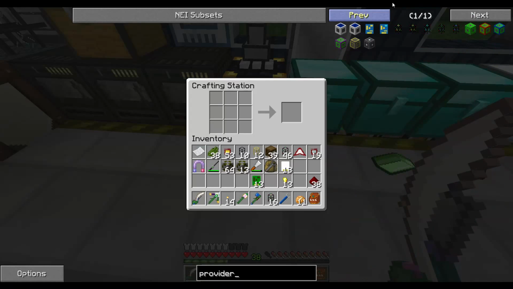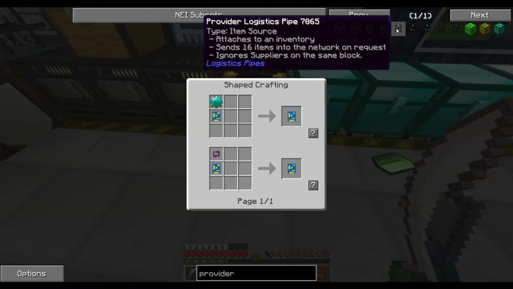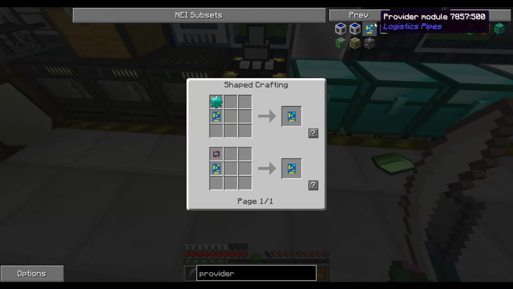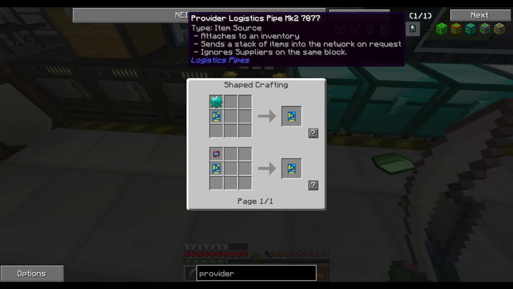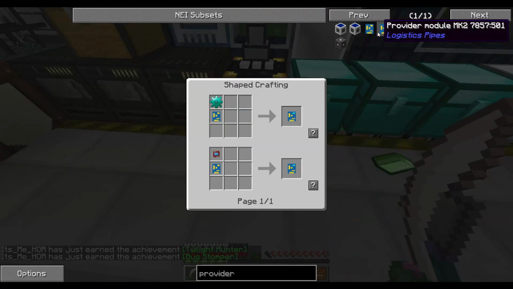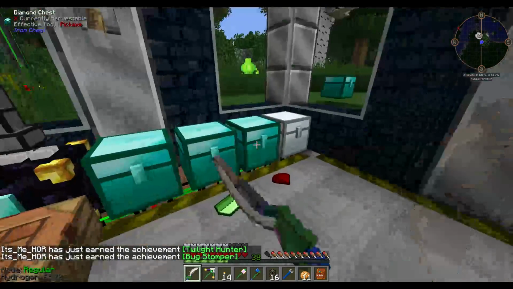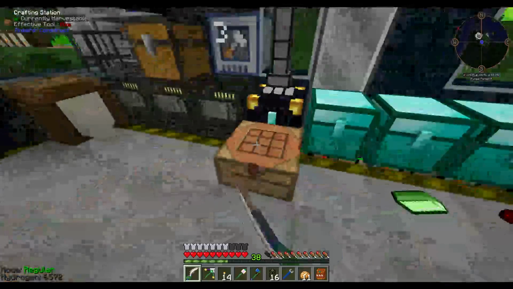I think it's the provider. What? Yes, okay, because the provider pipe does this. So, yes, we're going to do the provider module. I'm going to go out on a limb and say Mark II does things faster. And I could make these Mark II, but for now they'll just be like this. So all we need is a bit of lapis, and then the rest we got in our inventory.